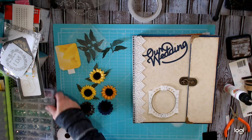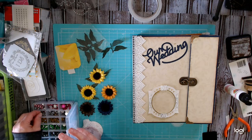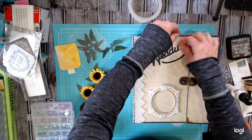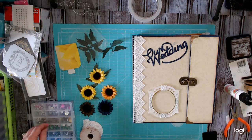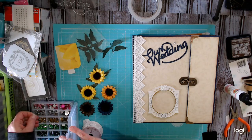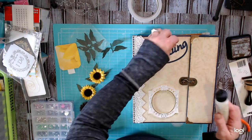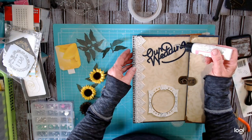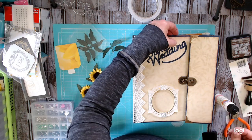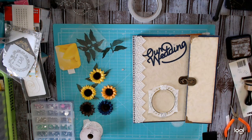Or a bigger white one. Let's see. I'm thinking clear. These are all different sizes here. Some of them are small, some of them are big. Let's see, is this too big? Huh, I think I kind of like that. Let me try this next size down first. It's a little bigger than the small yellow. Let's see. All right, let's go with that one. So we'll put that right there. And then lay this right in there. Just like that. Okay, perfect.